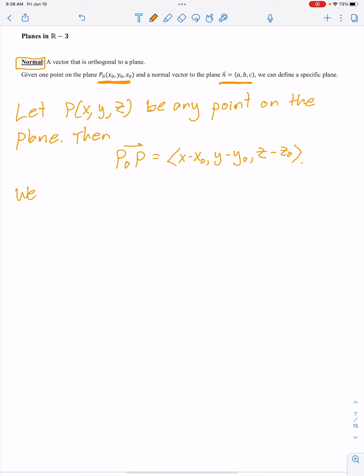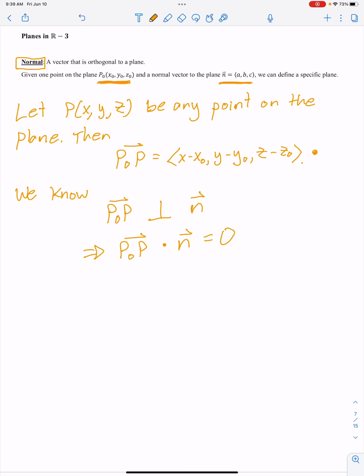We know, remember, the normal vector is orthogonal to every vector in our plane. So I know that if I take P naught P, that vector, this is orthogonal to my n vector, the normal vector. That's just by definition of normal. All right, so I picked 2 points in the plane. We came up with a vector. We used its normal vector. I know that they're orthogonal. And then this tells me one other thing here. I know that if I take the vector P naught P and I dot it with n, since they are orthogonal, we are guaranteed that we will get a 0.